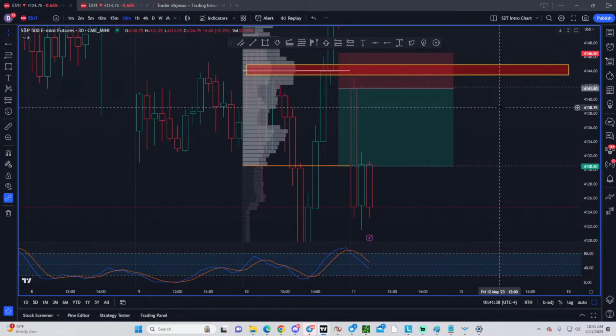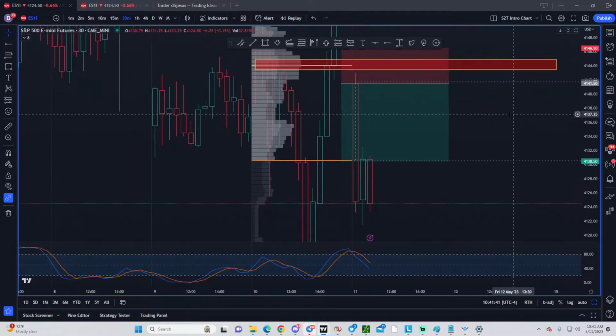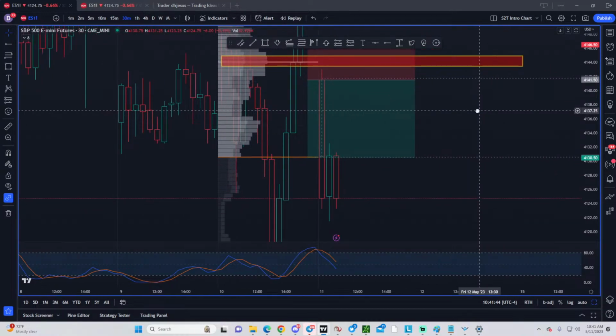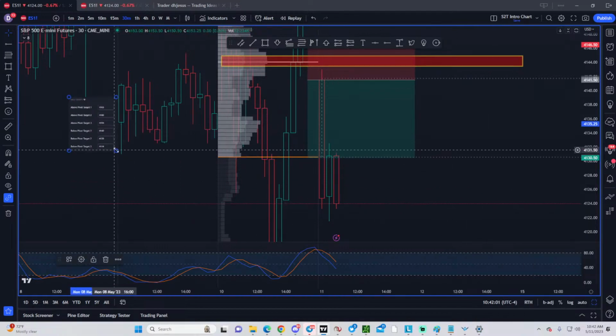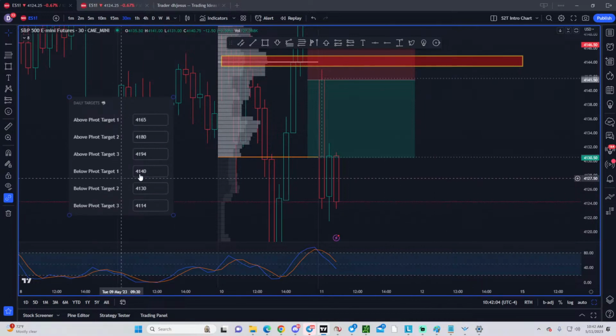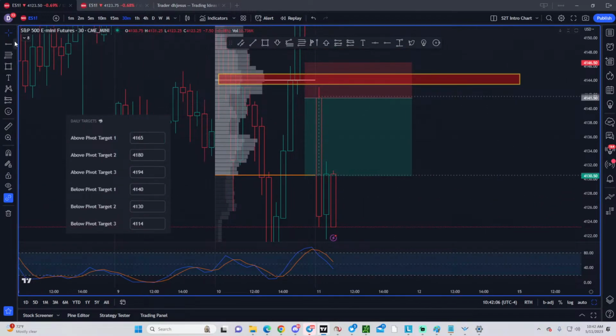Okay, so here's the other point of reference that you have to look at. Now you got to bring plan into the equation, because in a lot of cases, plan is going to give you information that is repetitive in the profile. So let's take a look at today's plan. This is today's plan right here. First target was 40. So if I tell you the first target is 40 and we open at 41, the moment you trade below 40, 40 becomes resistance. So you automatically have a resistance level here at 40.